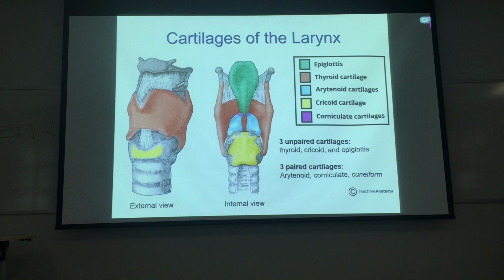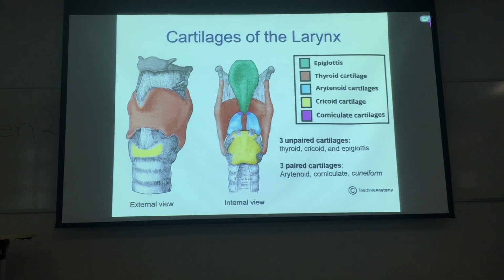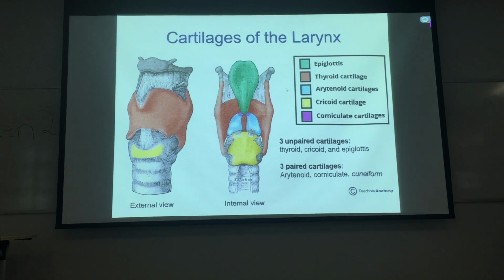All right? So, know the cartilage of the larynx. What's paired versus what's unpaired. If you can't get that question right, it's a bad day on Friday. All right? Who's paired? Who's unpaired? So the unpaired cartilage, you know, is epiglottic, thyroid cartilage, and then the cricoid, whichever way you want to call it. Paired would be the arytenoids, corniculate.